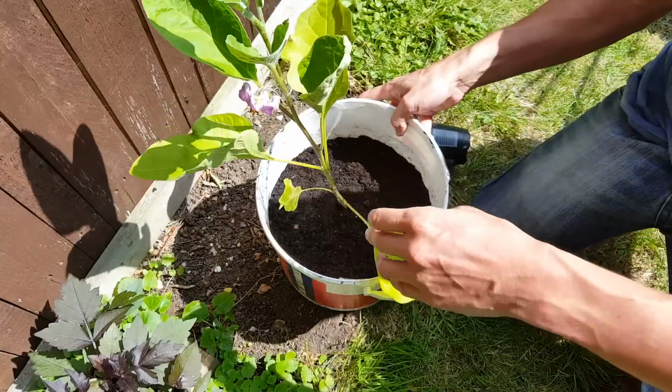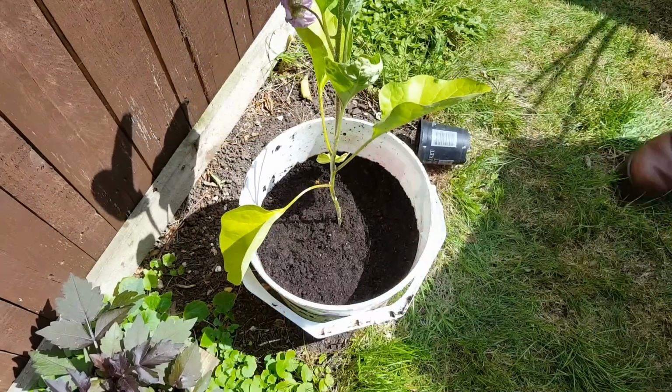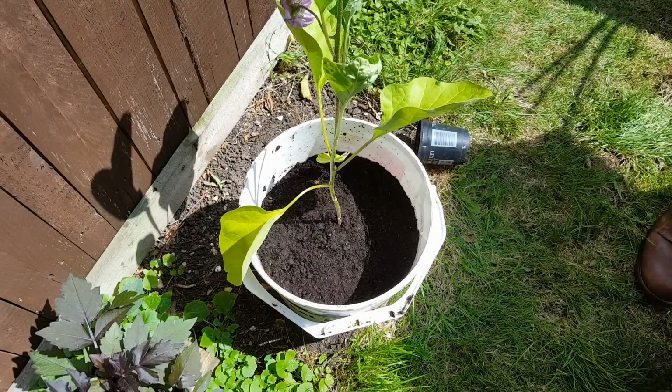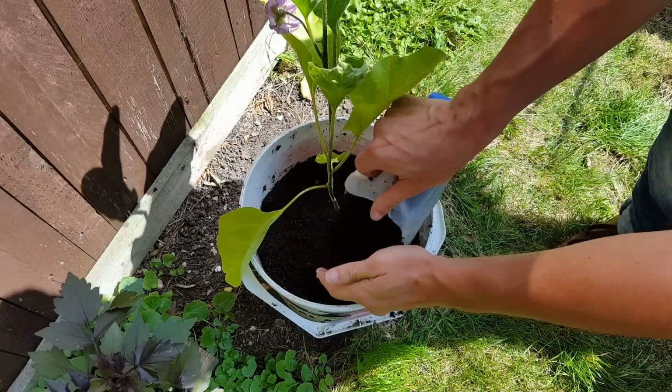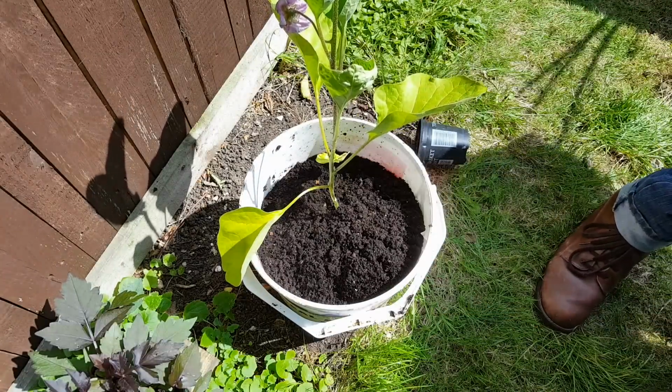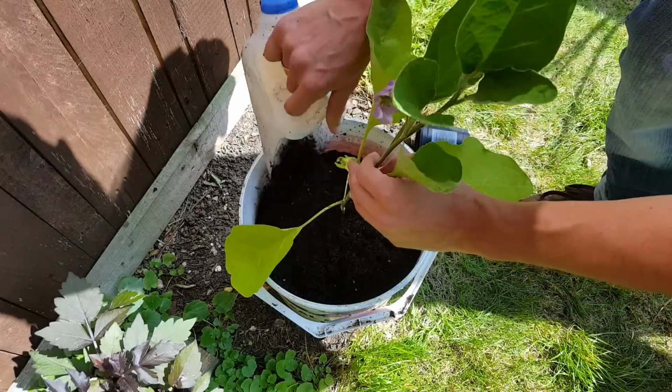As you can see, the soil is packed down quite a bit, so I'm just going to put in a few more scoops in order for it to build up another inch or two. This has happened because the soil is lovely and fluffy after sifting out all the bigger chunks. Just another 2 scoops should be enough, and you want to leave around a 2-inch gap around the top because this will help with watering.